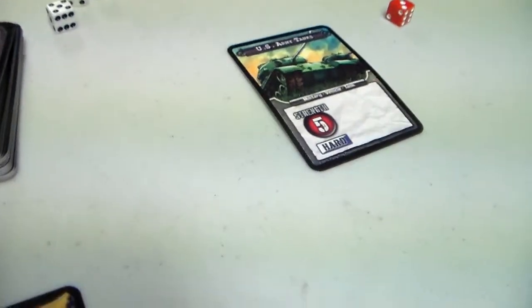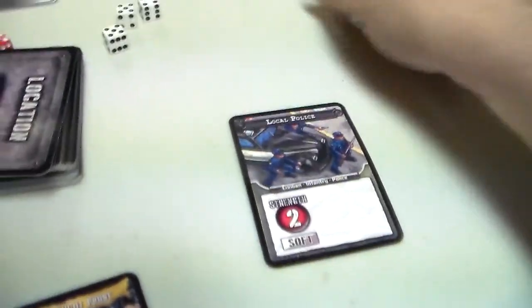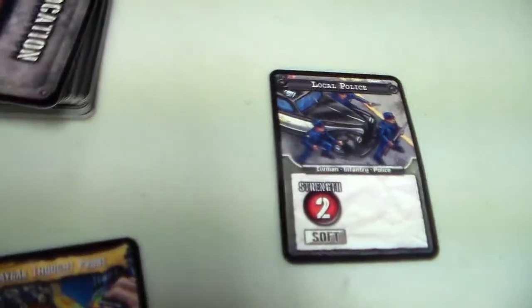All right, so they have 4 and 5 is 9. We have 2, 4, 6, 8, and 3, 11. So we beat them. That's 1 victory. So let's see who our next resistance is. Local police. They're not too tough. But they got a crushing victory.